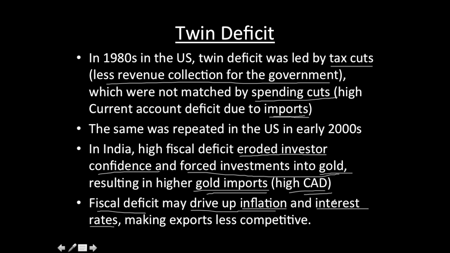When there are high interest rates as well as high inflation, the exports are bound to be less competitive. Why? Because when there is inflation, the cost of products will go up. Exports become less competitive. When there are high interest rates, more investment does not happen in the economy. So the economy starts importing rather than exporting a lot, because investments in the economy are expensive. New industries will not set up. The economy will start importing rather than creating its own industry. So exports become less competitive. When exports become less competitive, then CAD automatically rises. This is how twin deficit may work.